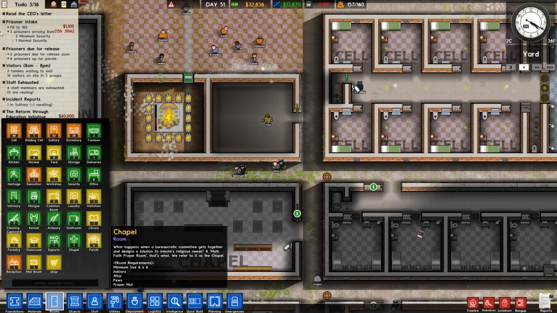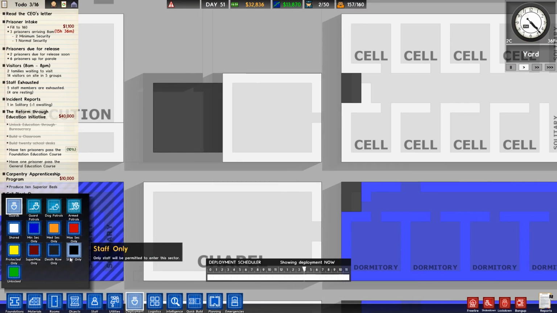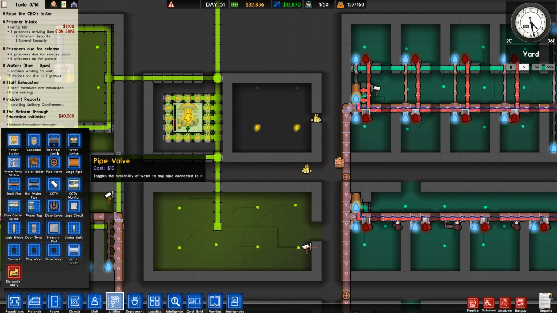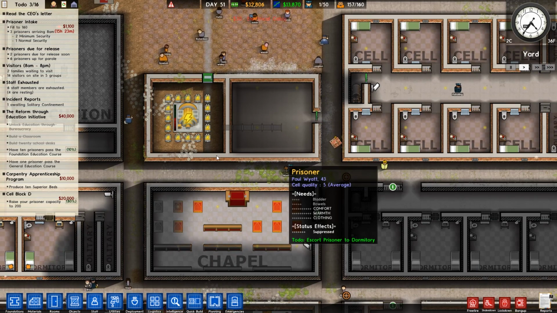So if we actually look at rooms now... Well, that's not a room, but we want to go to deployment and make sure that that is staff only. And indeed, it is. So this room doesn't actually have any power at the moment. That's not a problem. We do have some spare electrical cables. It's right next to the substation anyway. So it's literally just a case of bringing the power out over here. So that should reach without too much of an issue.